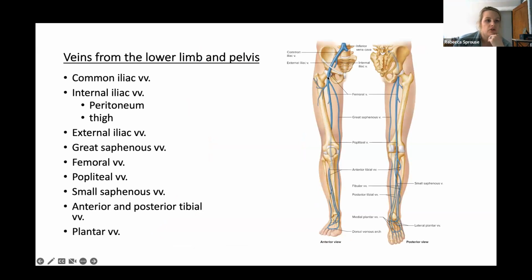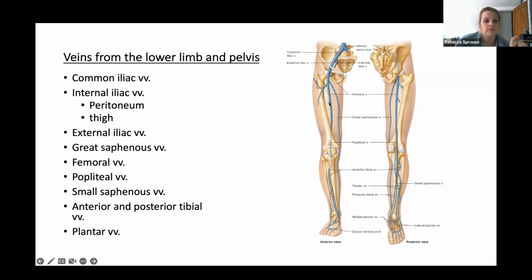You have a branch off your external very early, called the femoral, or excuse me, the external iliac becomes the femoral. Then we have this branch that comes off the femoral, kind of like with the subclavian. Remember that the cephalic vein came off the subclavian very high up. Same here. So off of the external iliac, you have this branch coming off the medial side of the leg. That's called the great saphenous. It's the longest vein of your body. A lot of times they'll take grafts from the great saphenous to do any type of vascular grafting that they need to do. So great saphenous comes down, follows the entire medial leg all the way down.